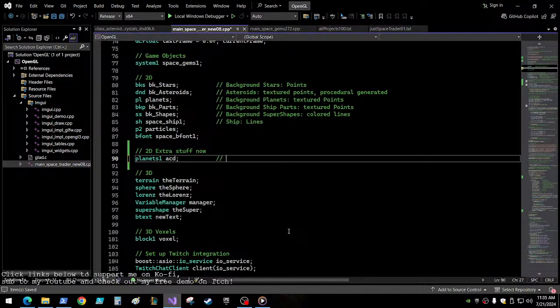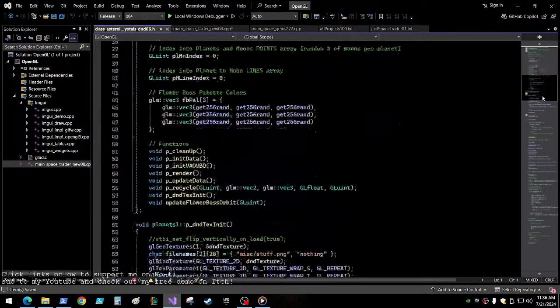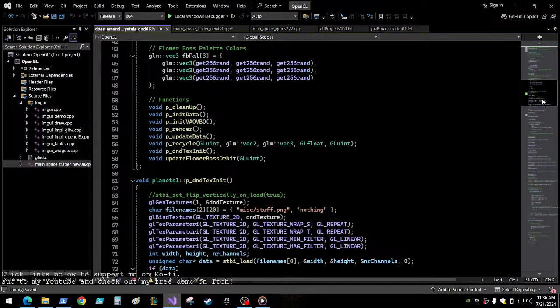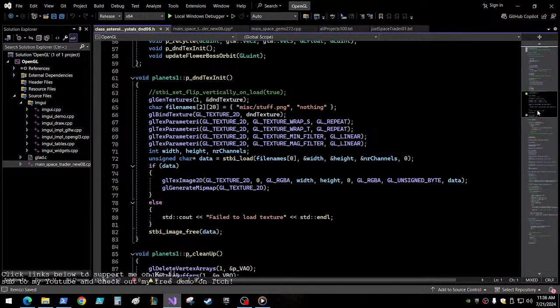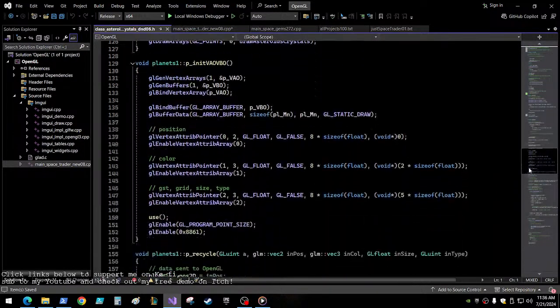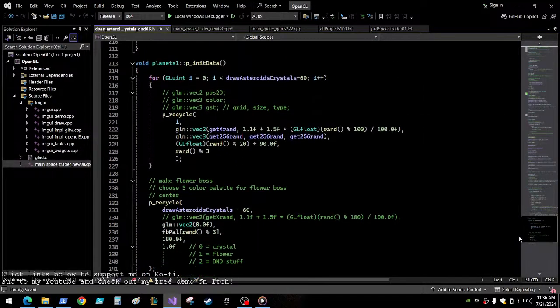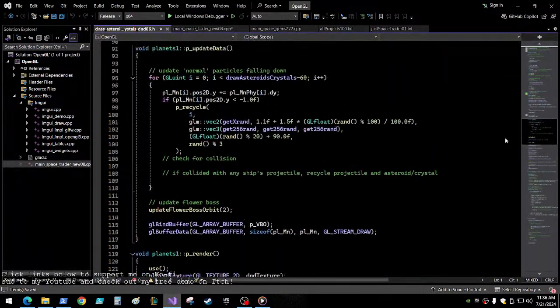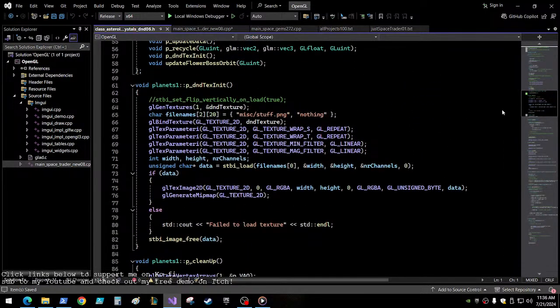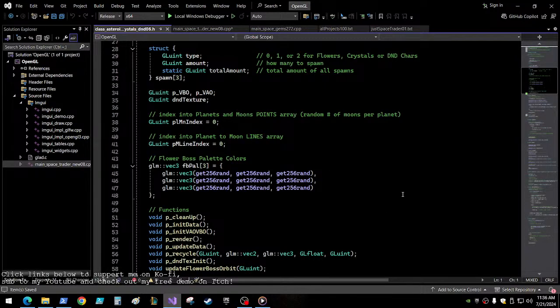This is the texture, isn't it? D&D text in it. Okay, there's just stuff. So wait, what does this one do for asteroids? Update flower boss. Orbit. Init data. Try to lead. I don't think it does asteroids, because it's just D&D there. And then flower boss, that's just the spinners.